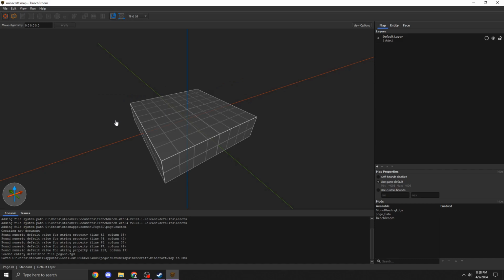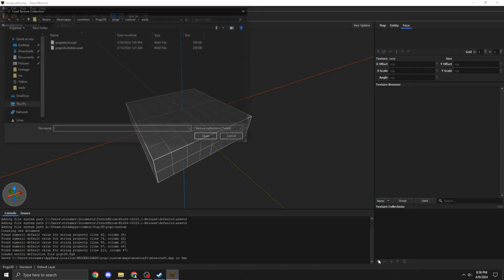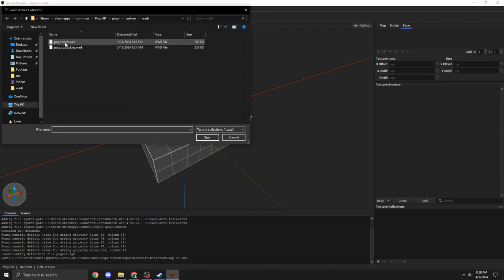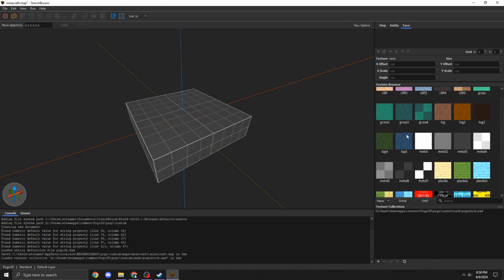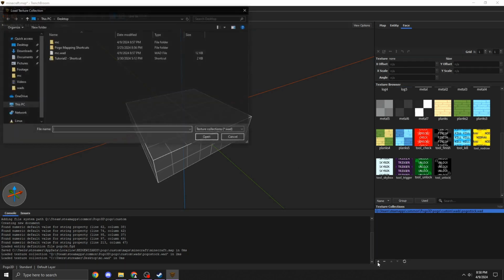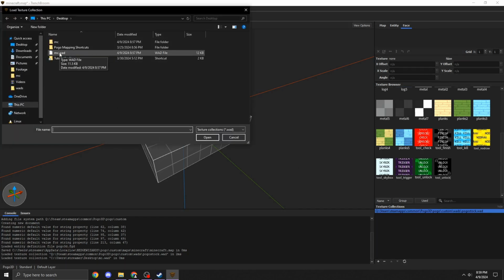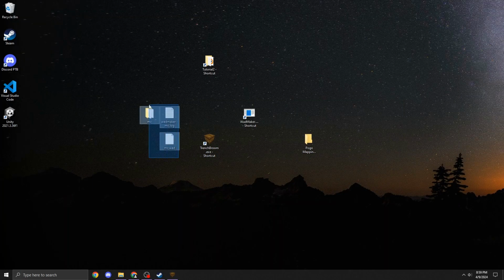Okay, sweet. Now let's get the textures in here. So from the face tab, you can hit this plus button, and I'm going to add Pogo stock just because, you know, checkpoint texture is nice to have. So now that pogostock.wad is in here, we can also add mc.wad, but really quickly, I'm going to put this somewhere nice first. So I'm going to take this stuff. No, I'm just going to take the WAD file.